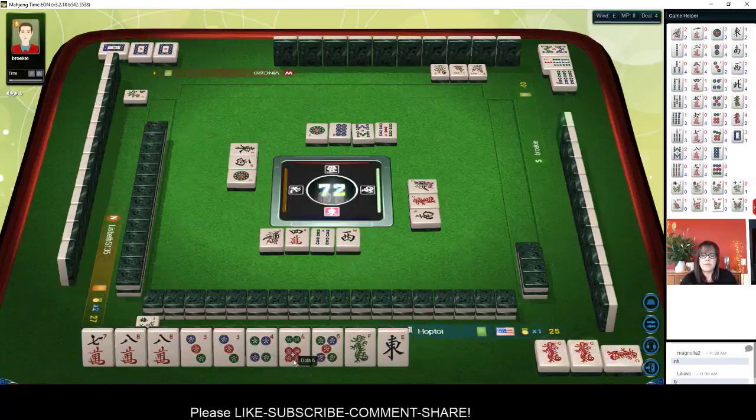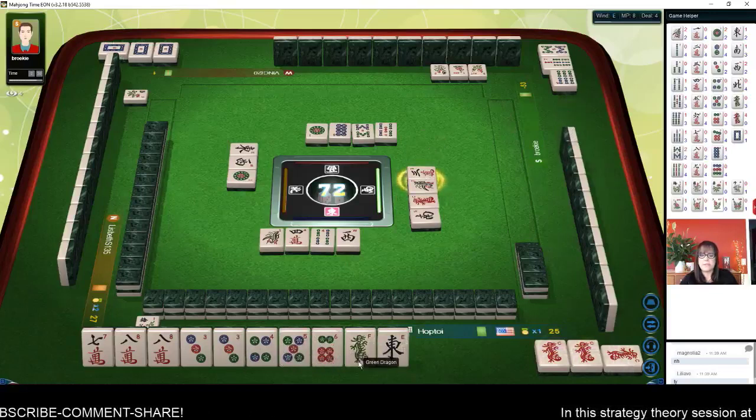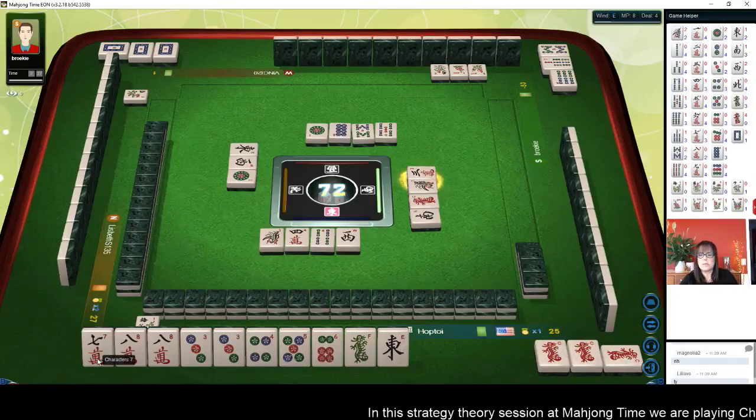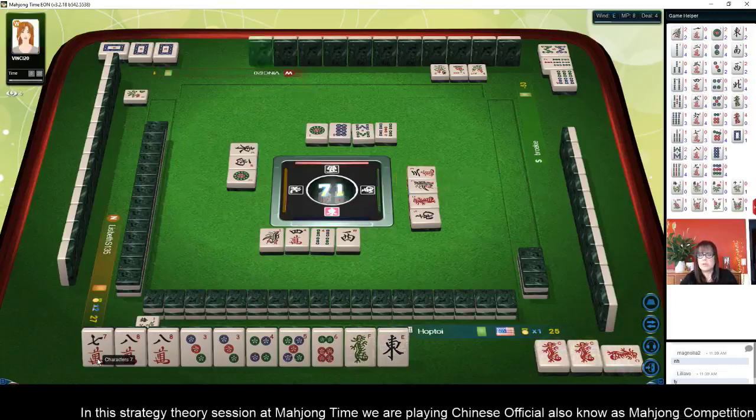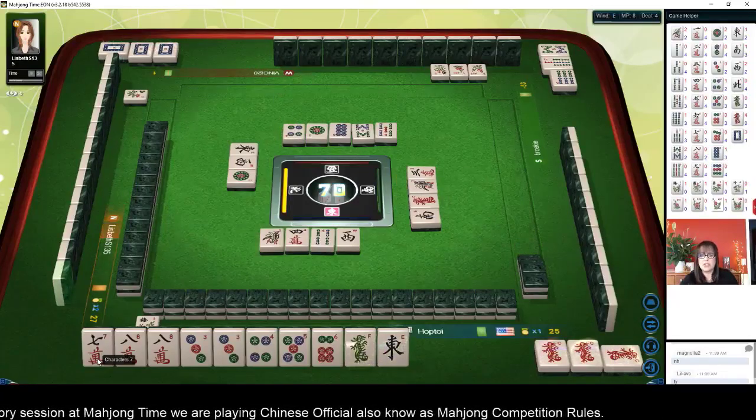West wind. So now we have a four five six chow. So the half flush is kind of coming in here. We'll get rid of the seven crack and see what happens. If we draw another dot, we might switch, because the score is equal. Four dots. All pung, dragon pung is eight. Half flush, dragon pung is eight.